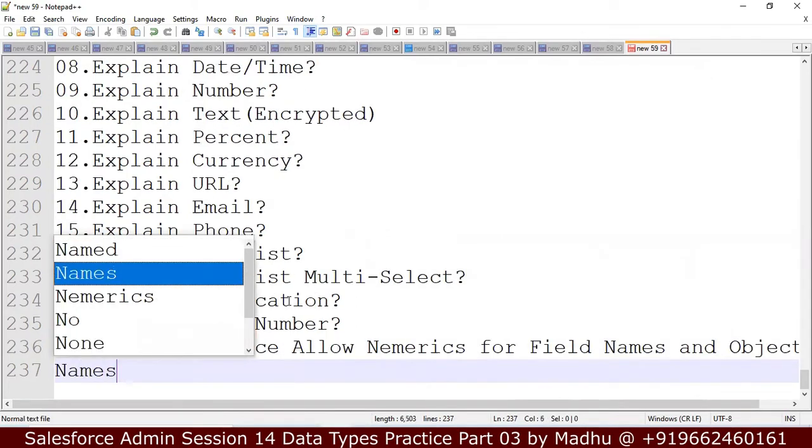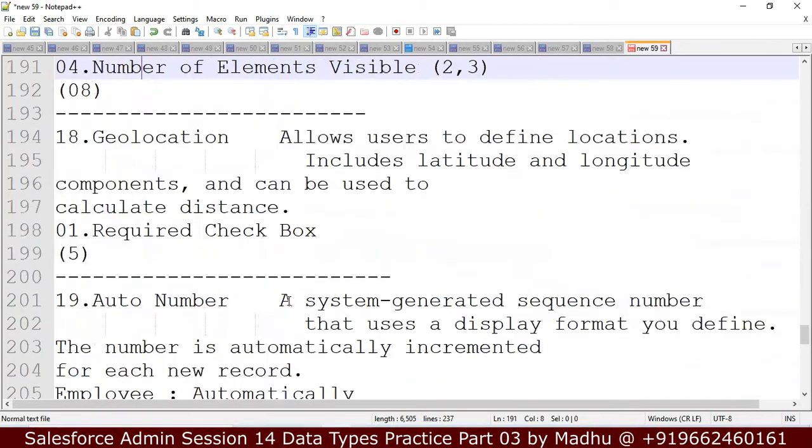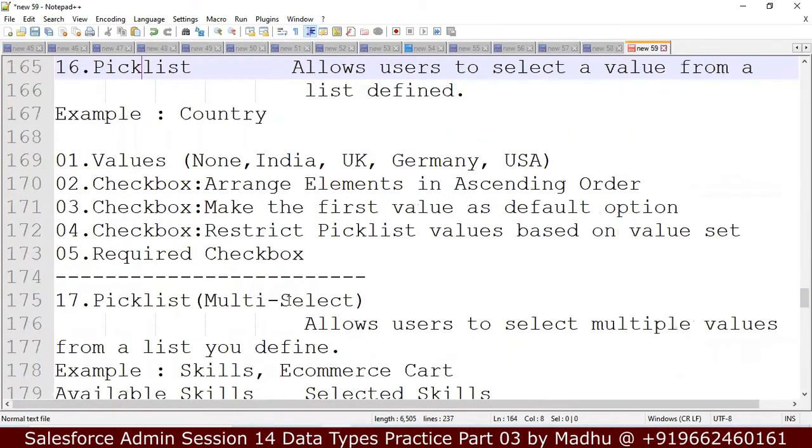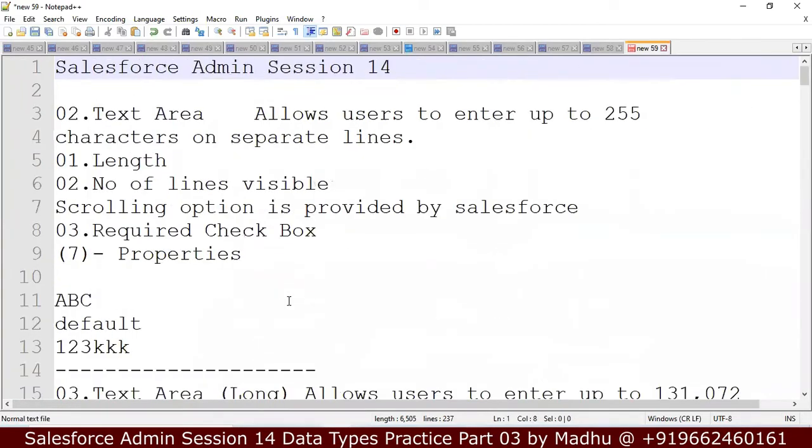It can be labels as well. No, it won't allow. So these are the functional things we have to remember. These are very important things to understand. Sometimes suddenly they will ask, can you give a numeric label for a field name or object? No, it won't.